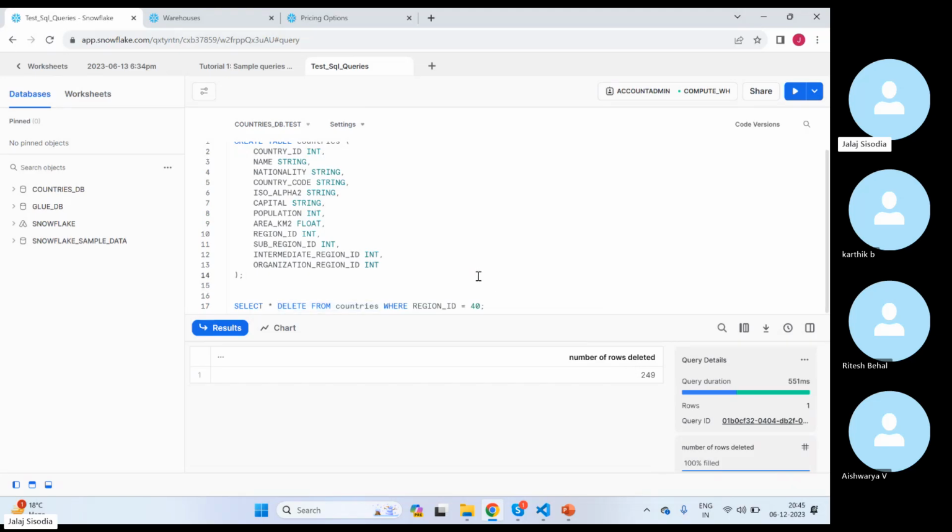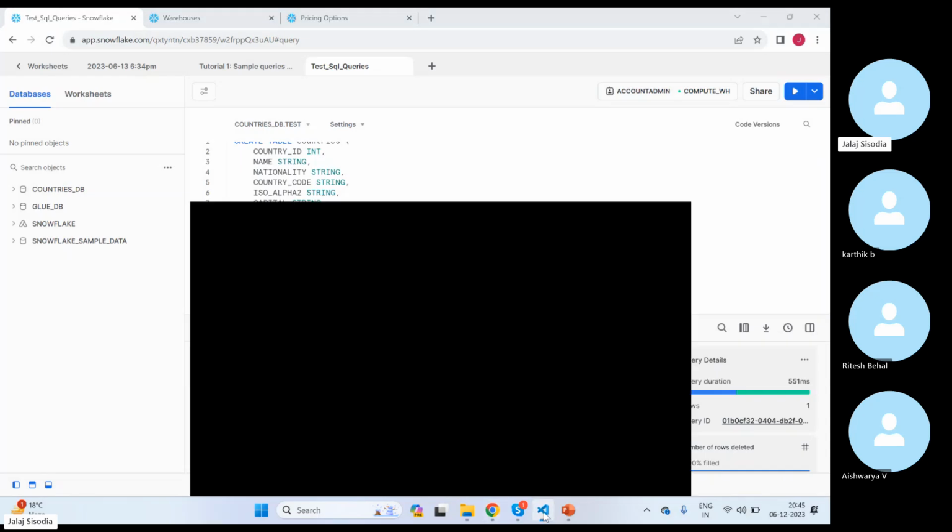Then Snowflake has a fail-safe functionality that basically allows you to retrieve the results from the table, even though you have deleted those. So it actually creates layers. So this is the action that you did on your table. This action is actually implemented, but behind the scenes, it also has the previous copy of your table.